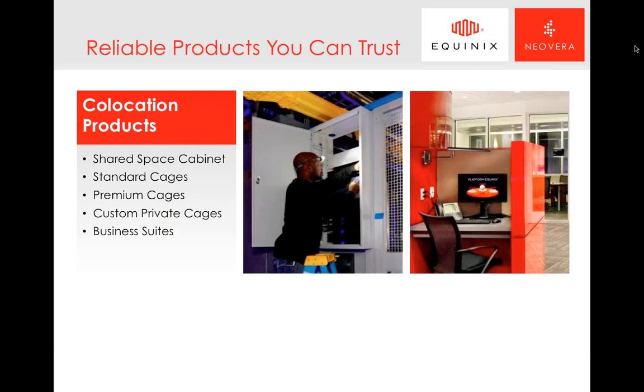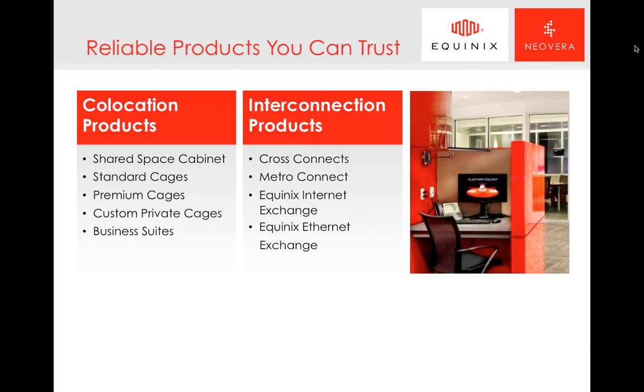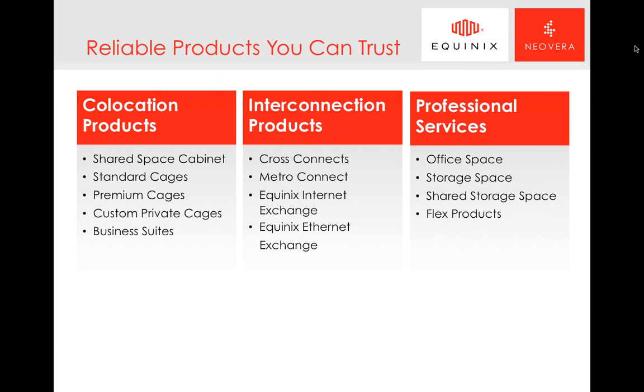So this was a little bit about the products we provide and our strengths. Again, we're a co-location company. We provide a range of options around cages and cabinets that you're able to purchase or rent from us. We interconnect you to the partners that you need or the partners that you want to do business with, and we do that through a couple different products that we have today. One is a physical fiber, and I'll talk about that, and then the peering points is where carriers come together to exchange routes and traffic.